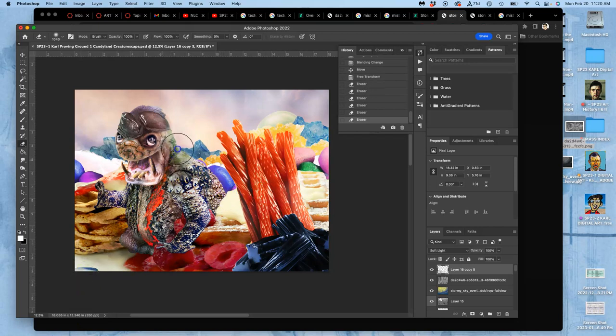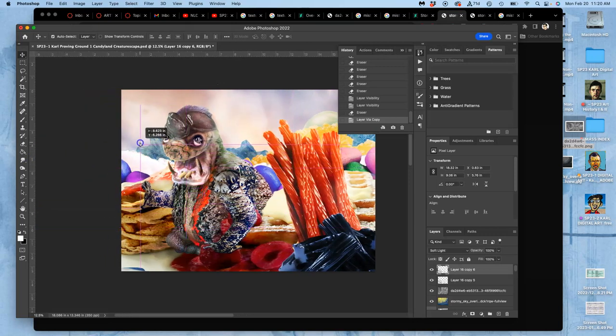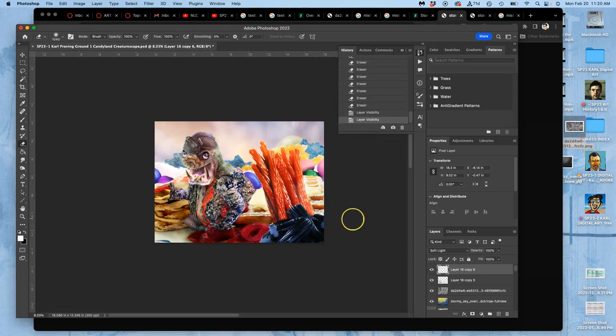And it just gives you a lot of overall control of the focal points and the focus of your composition. And again, if I want more of it, what can I do? I can duplicate it. I can move it. I can stretch it. I can transform it. I can have a cloud. I can create breath for my creature. You know, he's puffing out a big exhale. I can kind of erase away from it gently. All of this will help kind of seam your elements together. These kind of texture overlays.